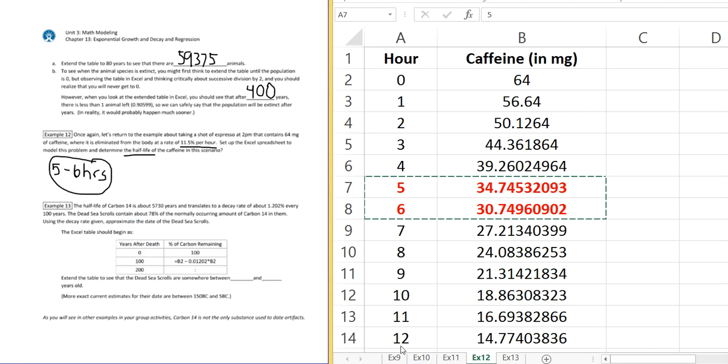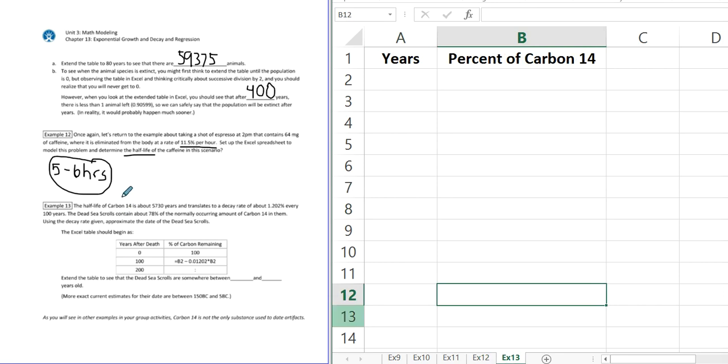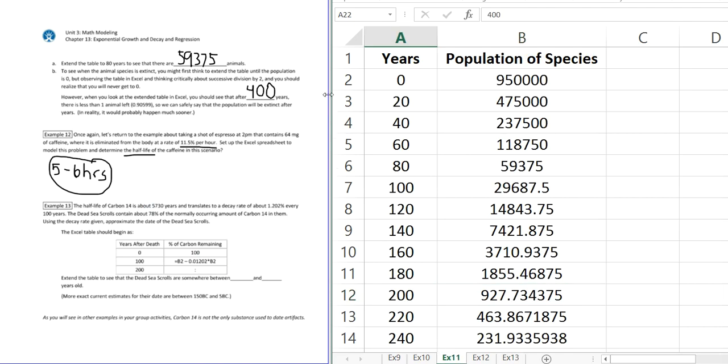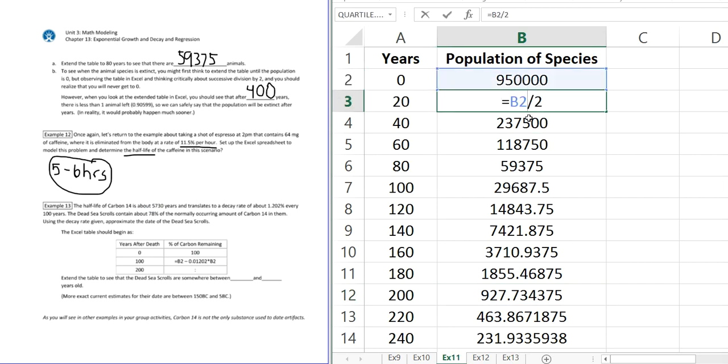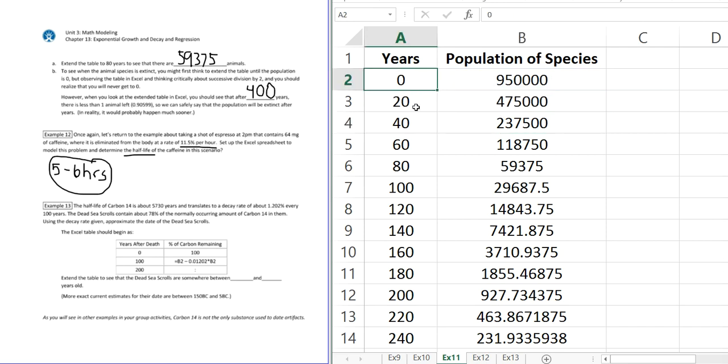All right, so we have, I think, just one last example here, example 13, and this one involves carbon-14 dating. It says the half-life of carbon-14 is about 5,730 years. So first of all, let's think about how we did other half-life problems. We would model half-life by cutting the previous amount in half, and then we counted up by what the half-life was. Like if it was 20 years, we counted by increments of 20. Well, this would not do very well for us. We would not get very precise answers if we were counting up by increments of 5,730 years. My level of precision would be in 5 to 10,000 year increments, basically.